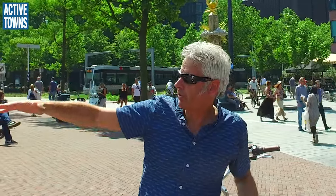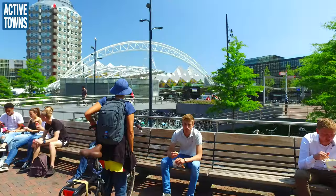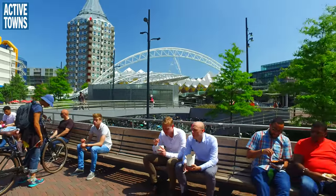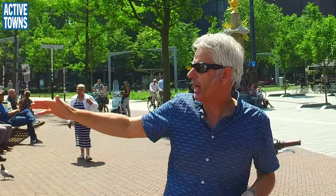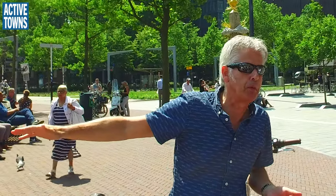A special request of Christian, he asked me to show the bicycle parking place over there. You can park the bicycle when you go to the market or to the train station. And the landscape architects, they don't like a roof on it. I think it's a shame because it's an expensive bike. Make a roof on it, but they don't like it. So I think, what was the problem of a roof over it when you look to the big place out there?